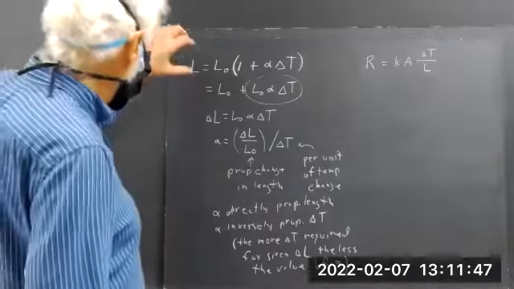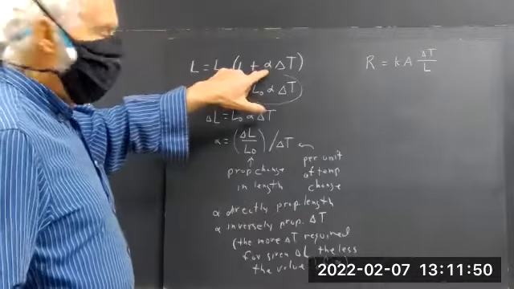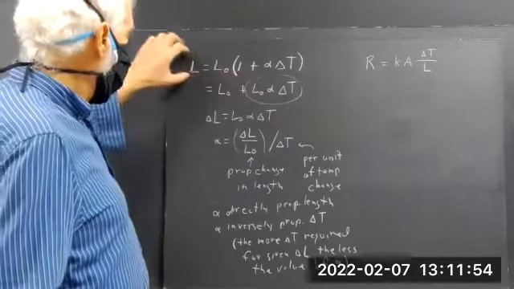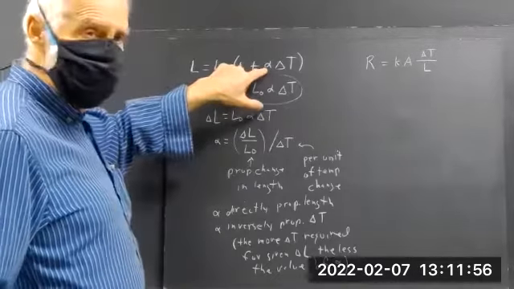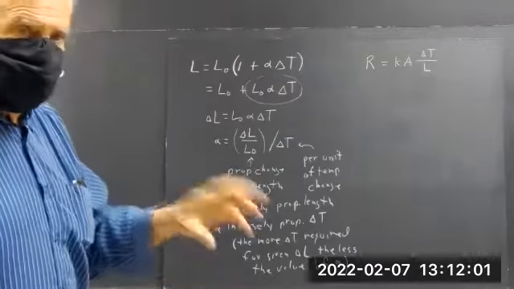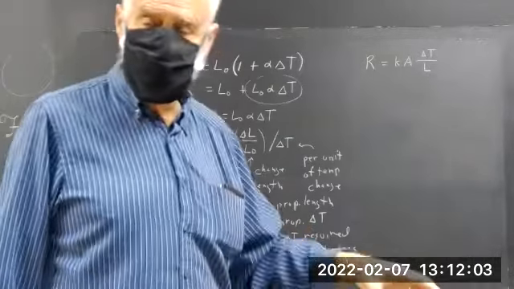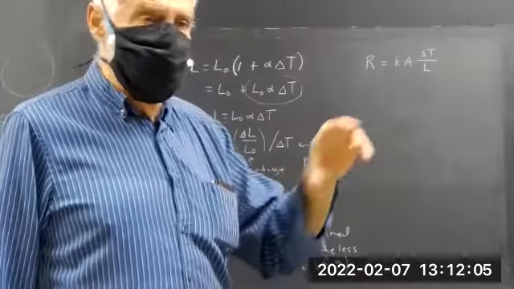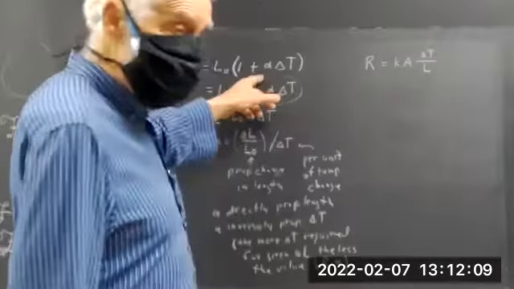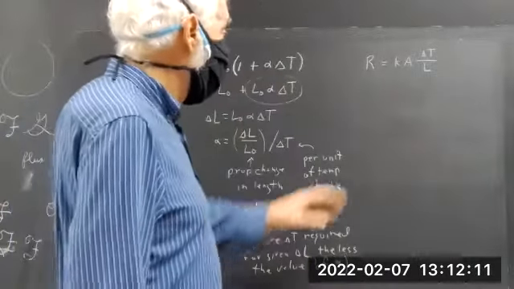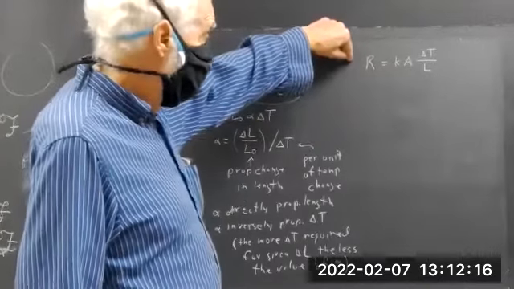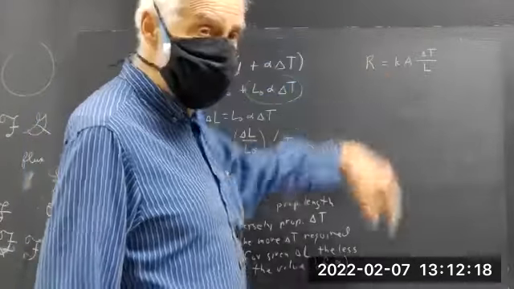Okay, so I commented that if these are areas, then you're going to have beta here, which is twice alpha. If these are volumes, you're going to have a gamma, which is 3 times alpha. And we talked last time in some detail how the binomial theorem and other things guarantees that for small changes in temperature, that works. Okay.